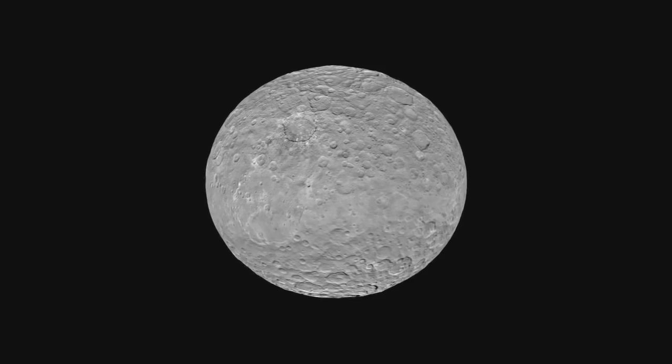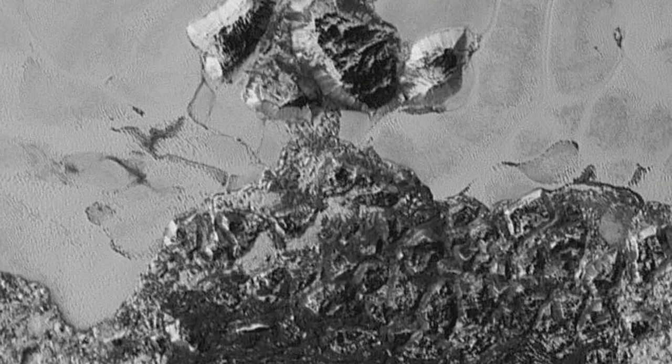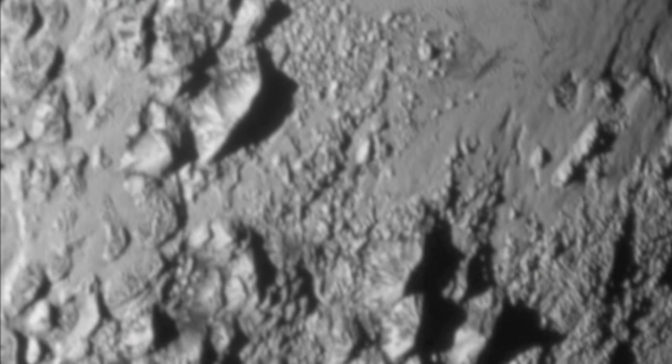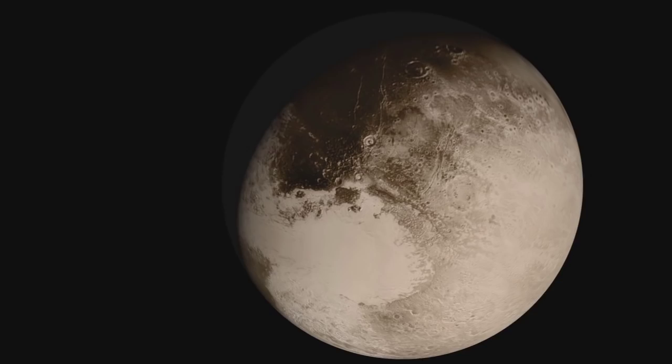The expected year-long data download begun recently by NASA's New Horizons spacecraft includes new high-resolution images that reveal the diversity and complexity of the Pluto system. Some of the early imagery appears to feature possible dunes, ice flows that apparently oozed out of mountainous regions onto plains, ice lakes, and even networks of valleys that may have been carved by material flowing over Pluto's surface. The images downloaded so far have more than doubled the amount of Pluto's surface seen at resolutions as good as 440 yards per pixel.